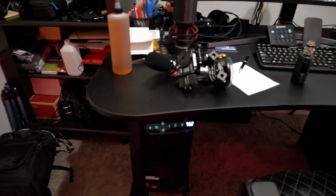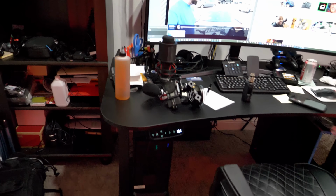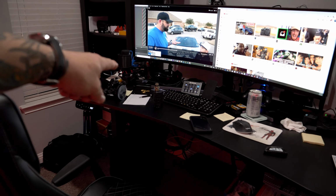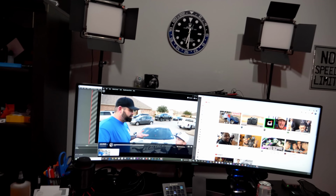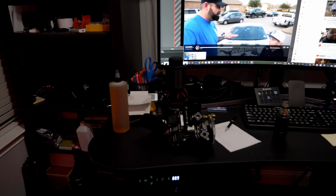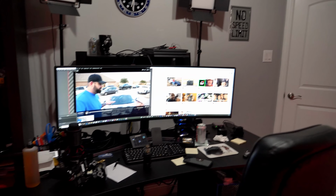So here's the desk. This is fun for me. So when I'm recording, I wanna stand up. And yeah, that's right, I got all my vape stuff. I'm real close though, I'm about to quit vaping, so y'all aren't gonna have to worry about that much longer. I'm about to fix that. So my desk moves up and down. So when I'm talking to you guys, I can stand up and talk to y'all professional.